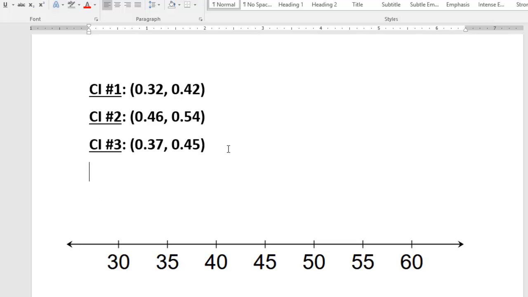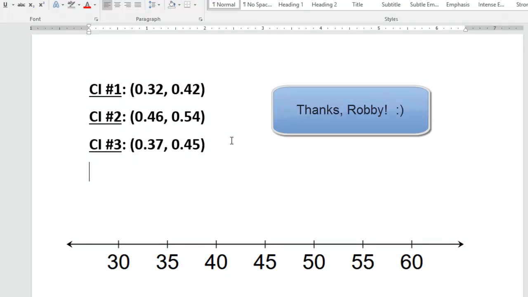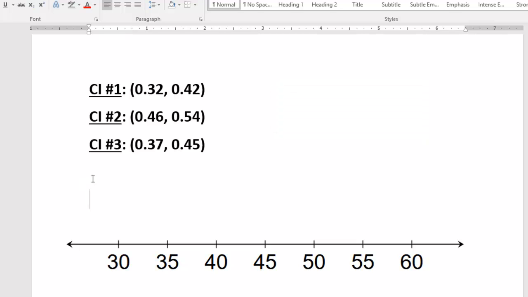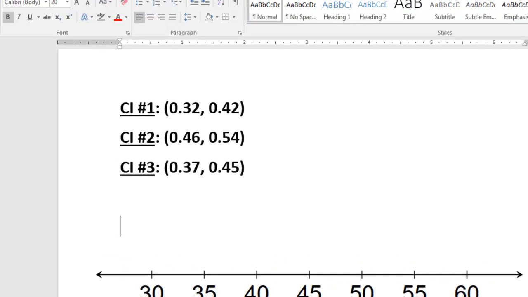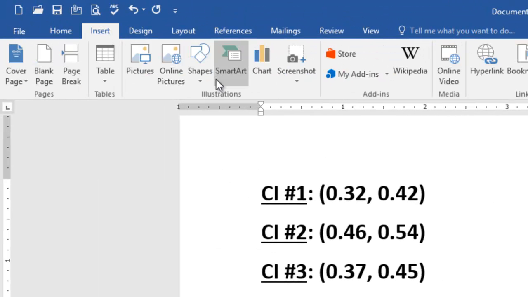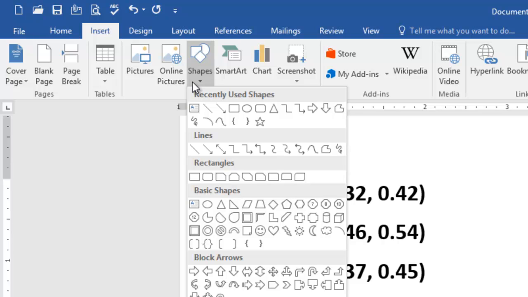And I'd like to shout out one of your students gave me a hand with this one. I had never thought to do this before. At this point, I would usually go into Microsoft Paint and take it even more back to the 1990s. But an easier way, I think, definitely, is to go to Insert, Shapes. And you got a couple choices here.